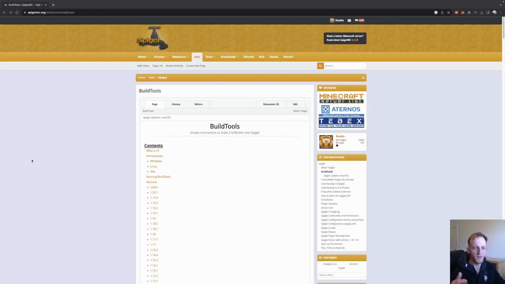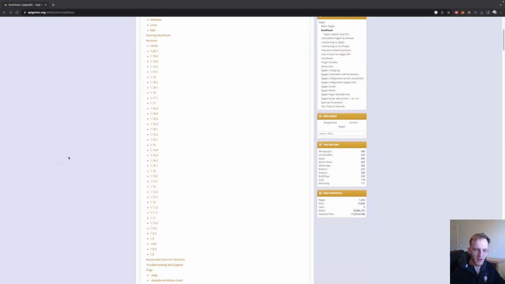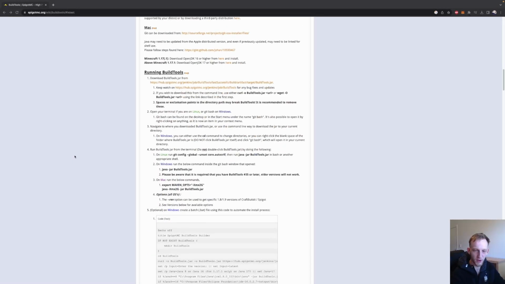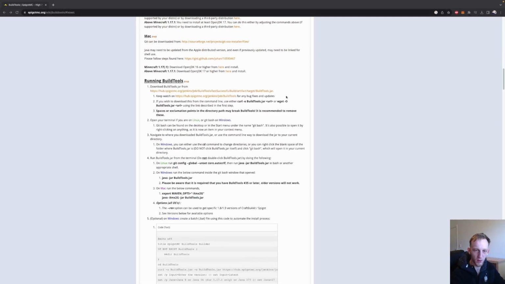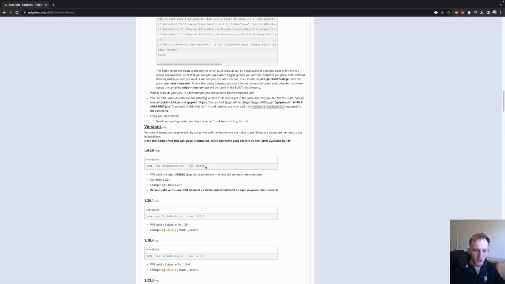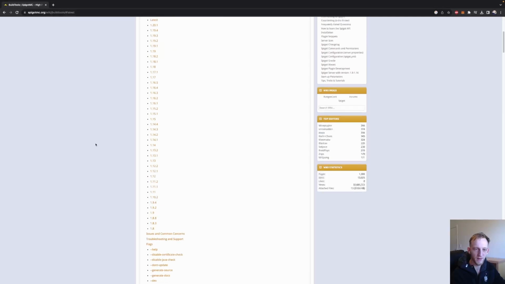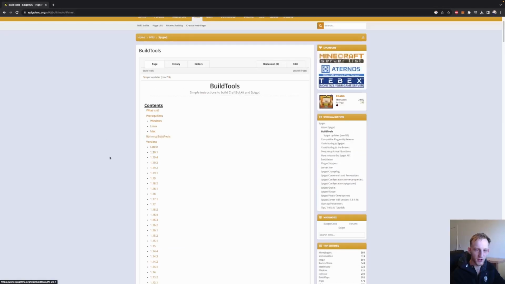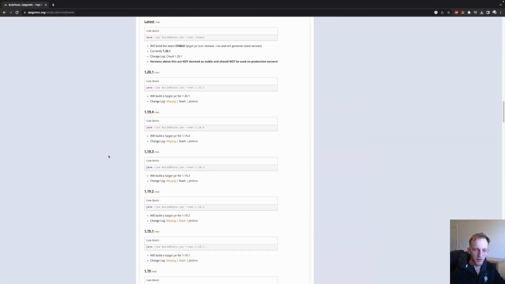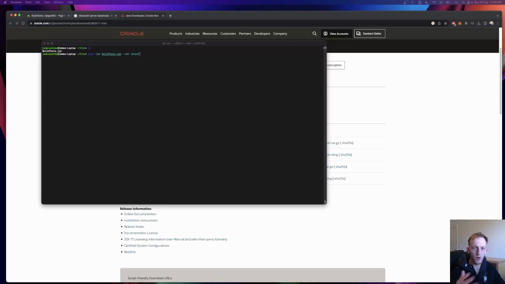And what you want to also do to be able to build Minecraft plugins is you want to download BuildTools, which is essentially the way you get the stuff you need to be able to build Minecraft plugins. So you want to download BuildTools here, and then you want to run this command here. In this video, we're going to be using the latest version 1.20.1, but you can use other versions as is explained here. So once you download BuildTools, as you can see, I have it here, you want to run this command. And obviously, once you've installed the JDK as well, JDK 17, you want to run this command.